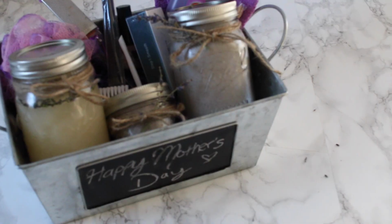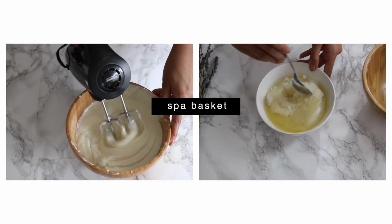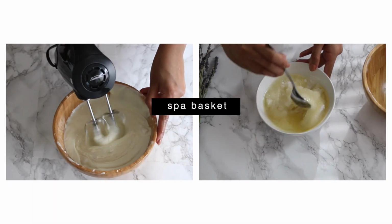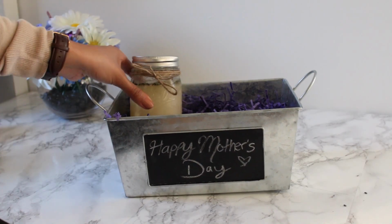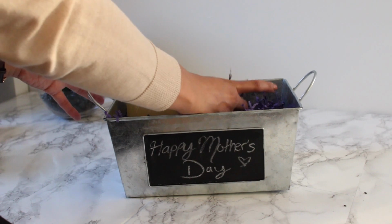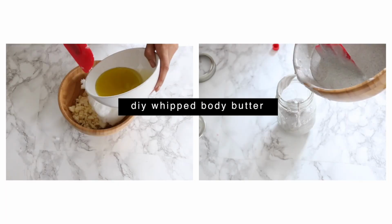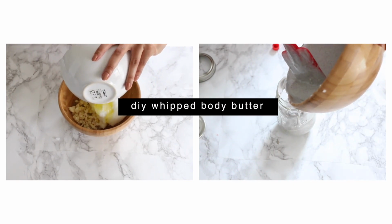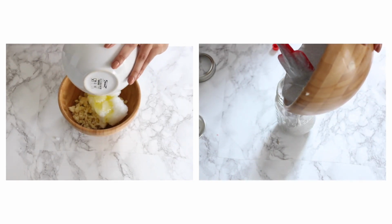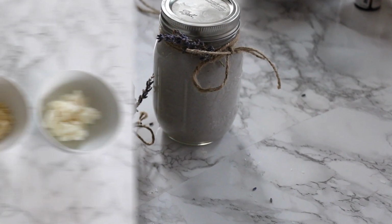Moving right along to DIY number 2, which is a spa basket, and it features 2 DIY skincare products. Okay, so first up we have a DIY whipped body butter recipe. Yes, smelling all good and almondy. So let's get right into the supplies that you're gonna need.